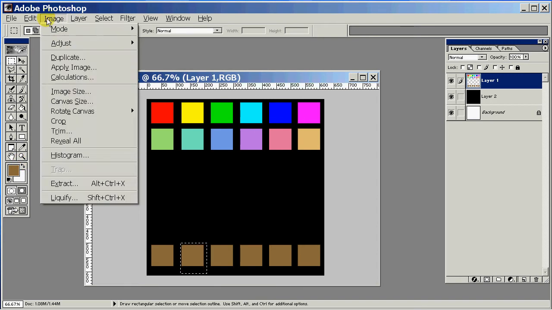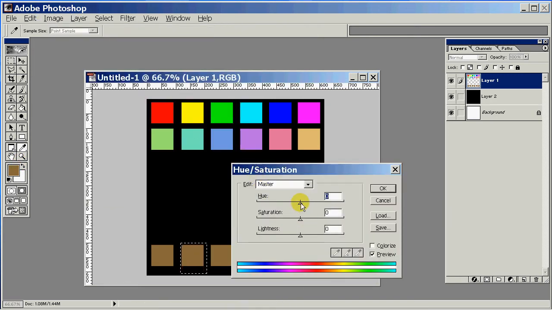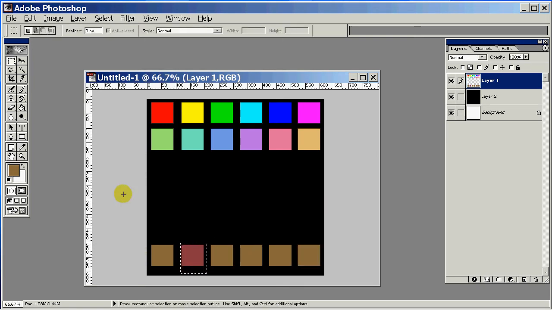I can also then go here again, adjust hue, and there I could adjust the hue, and all these colors would relate with the saturation level and lightness of that brown. So I could maybe pick a reddish tone that might go well with that.